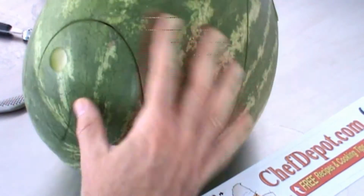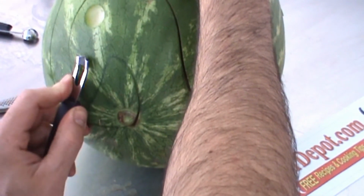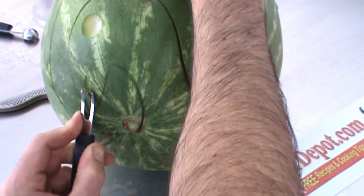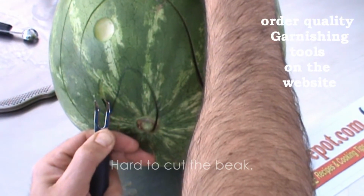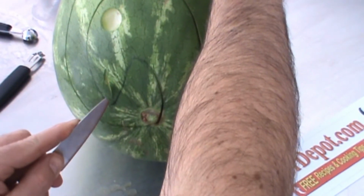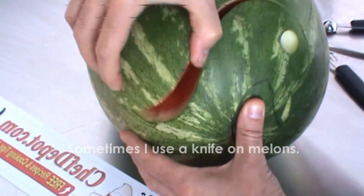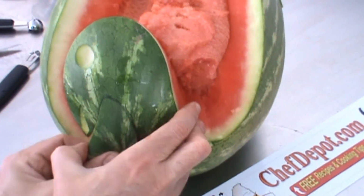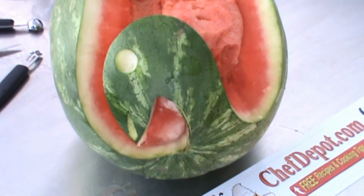A beak, sometimes I use this channel knife, and we're gonna put just a small little channel right down to the tip. Like that. And we're gonna finish it with the knife. Okay, you can see the swan starting to take some shape there.